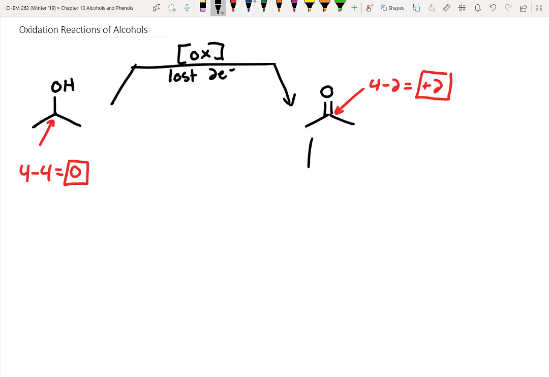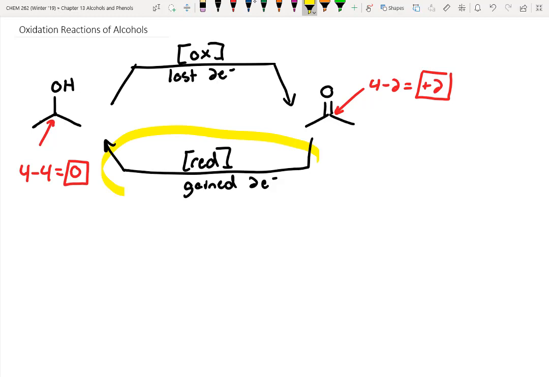Conversely, we saw we could go the other direction, which was reduction, where we gained 2 electrons. All right, what reagent would we need to do the reduction of the ketone to the alcohol? So what I mean is, what reagents would we need for that backwards arrow? Sodium borohydride and an alcohol, or we could use lithium aluminum hydride followed by some sort of workup with a weak acid. What we're going to be focusing on today is that top route. So how do we do the reverse one? How do we go from the alcohol all the way to the ketone? So let's take a look at primary alcohols and then we'll go from there.